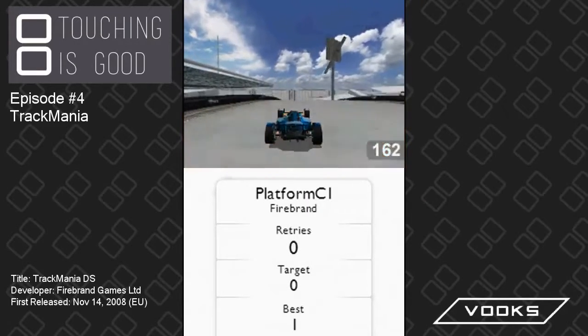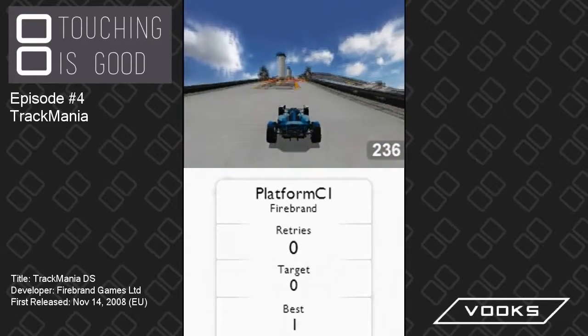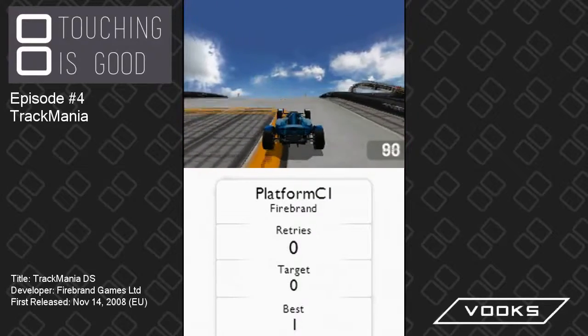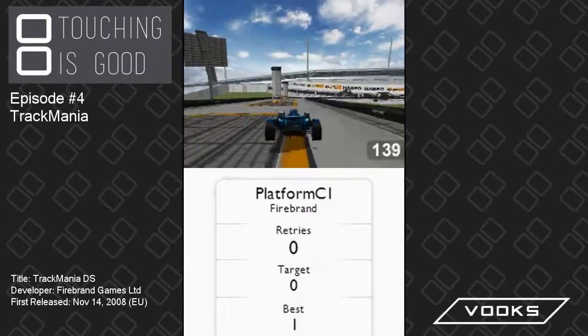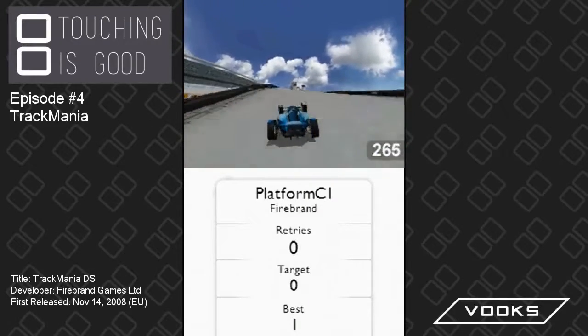If you are interested in the TrackMania games on DS, I say pick up the first one. I feel it's a better game and just a bit more of a complete package. However, Turbo is very good as well. There's just a few small issues that hold it back from being as good as the first. That said, they are both awesome games and hands down some of the best racing games you can play on the Nintendo DS.